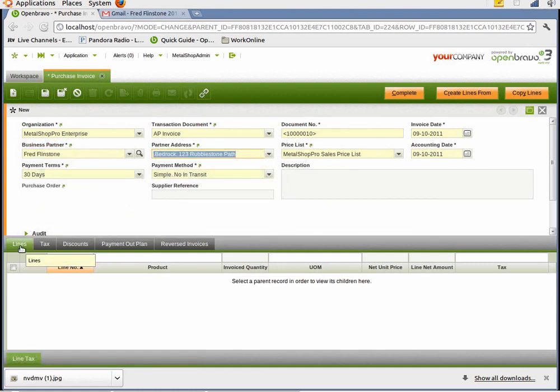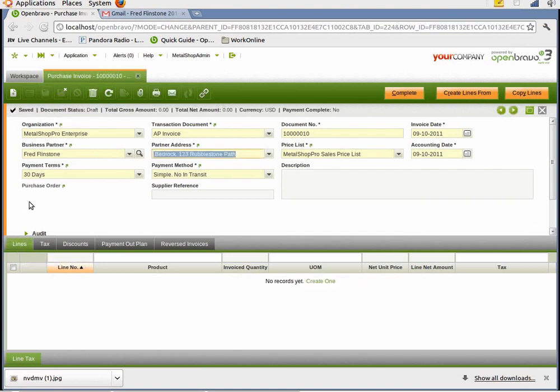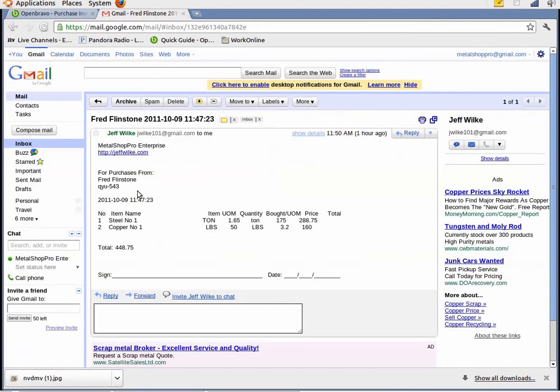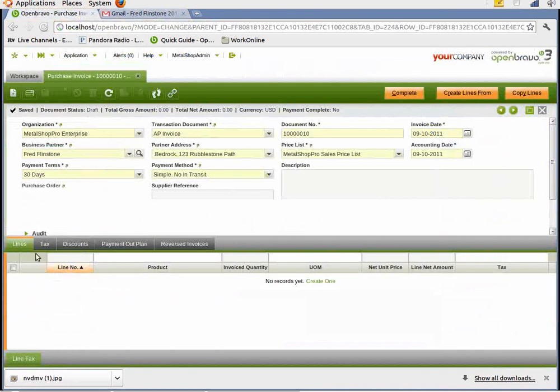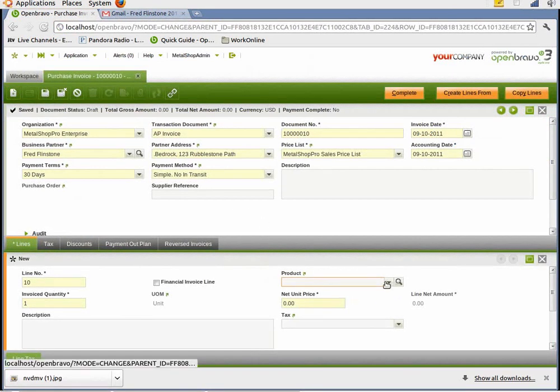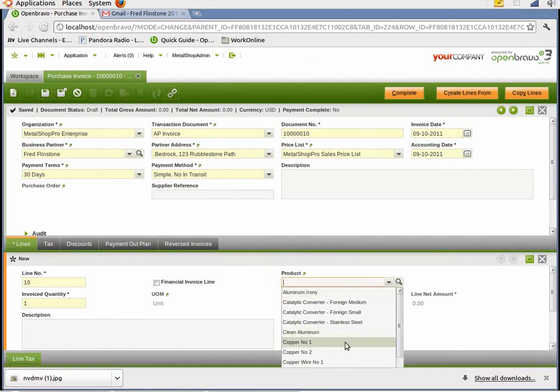and now we can choose down here, we'll first save that, and then we'll choose lines, and this is the items that we're going to put from this email that was sent from the yard: steel 1.65 tons and copper number 1 50 pounds. Okay, so we just choose new on lines, and then we choose product steel number 1.